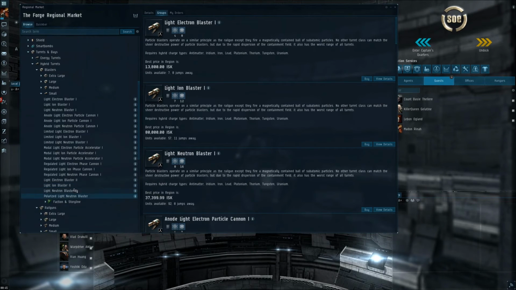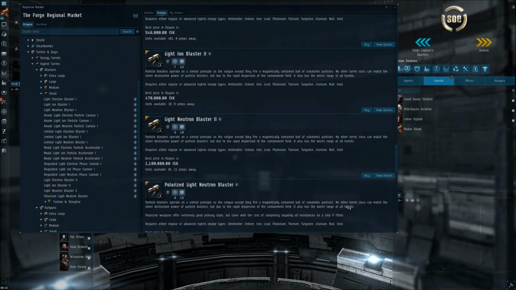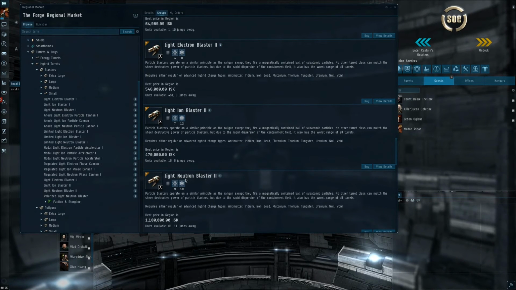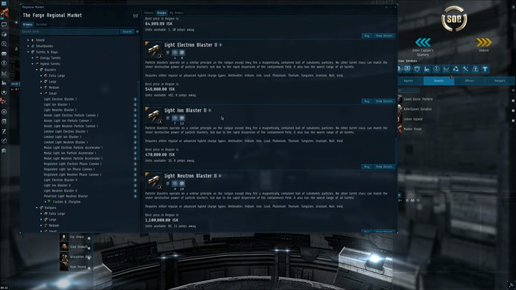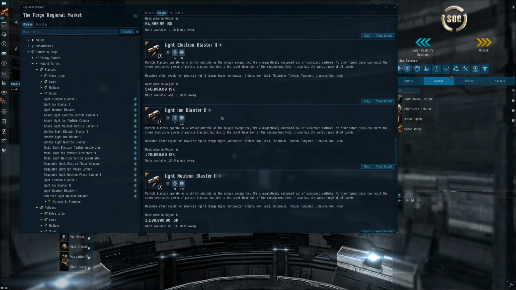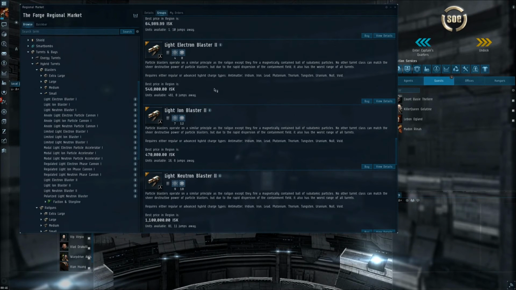The neutron blasters do the most damage, but they also require the most fitting power. If we scroll down here to where these three types are, you can see the Light Neutron Blaster is 9 power grid and 18 CPU. And then as we go down to ions and electrons, they take up less fitting room. So when picking your guns here, you have to weigh the trade-off of damage and fitting. So if you're having trouble fitting guns on your ship, you don't have enough room, you can move down to one of these lower tier modules.